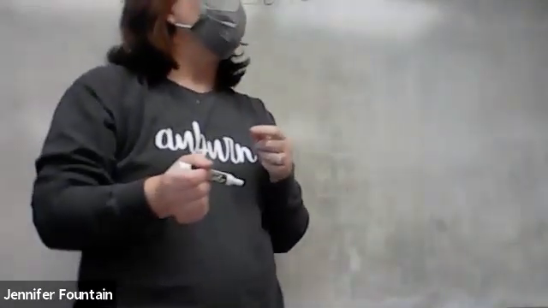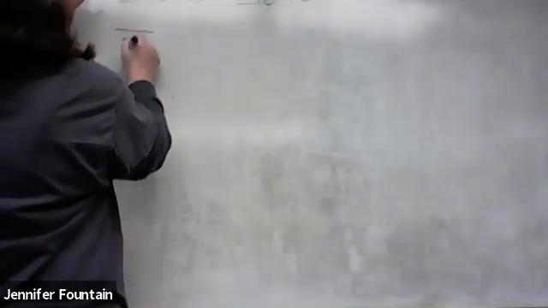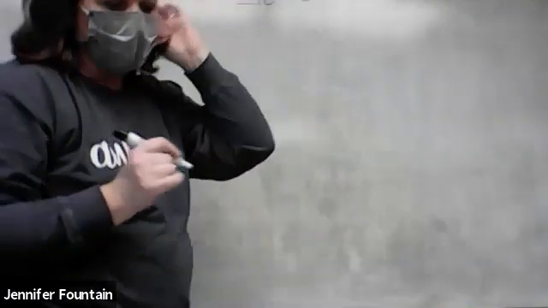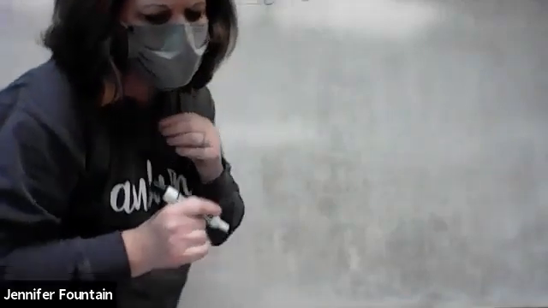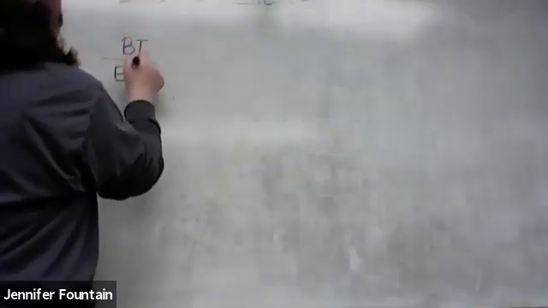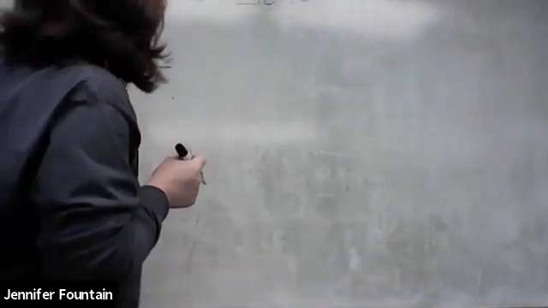How many sides does a triangle have? 3. So how many statements of proportionality do I have to have? 3. Okay, so I know that side BT, actually, what is BT going to correspond with? E. And actually, I'll go ahead and put BT in the book, corresponds with ET. In the book, it has it the other way.